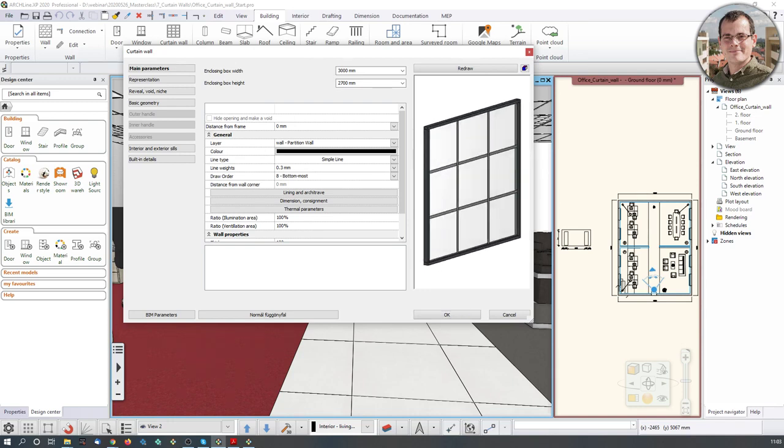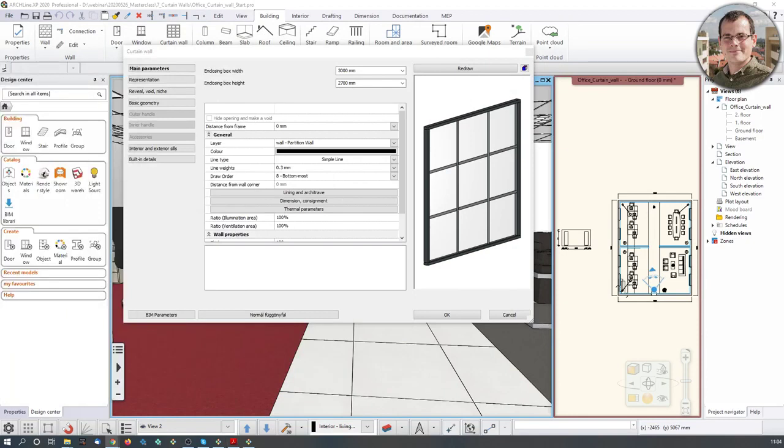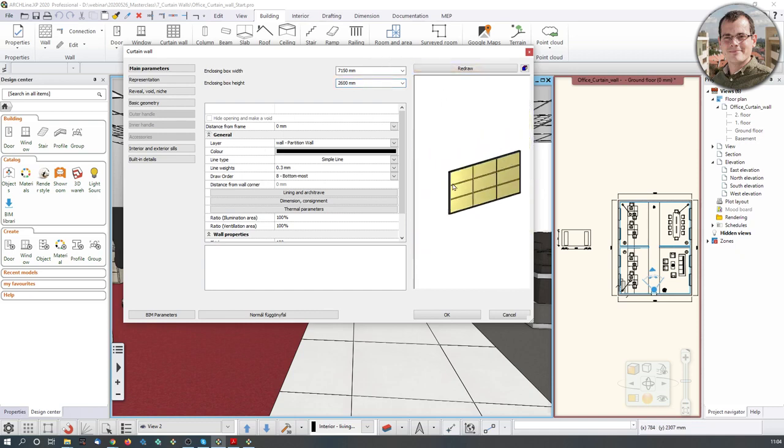So what I do, and again, don't forget that I'm using values which are in the course guide, so if you're wondering where these numbers are coming from, that's where they are coming from. I'm going to have to use a curtain wall which is higher than this. So I'm just going to say that the width should be 7,150 and the height is actually 2,600 millimeters. So now I have something which we call a box width and box height. Does this mean that the curtain wall would be just this size, so you cannot make it smaller? No, this is just the overall size. I'm going to show later on what I mean by that.